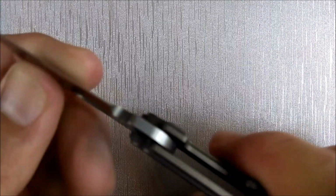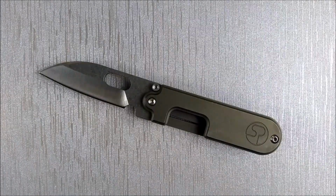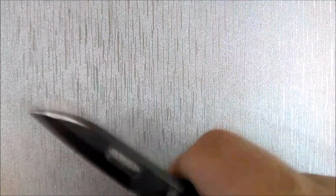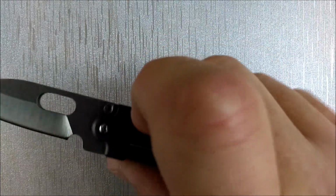I'm not going to push too hard though, but I haven't done any spine whack kind of test to see if I can overcome that detent ball because it is just a small little knife. It's something that you're not going to use for really hard tasks and stuff. You're not going to use this for beating on a piece of wood, for instance, or something. So it's technically a slip joint that holds really, really well.